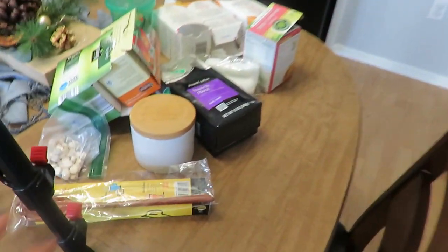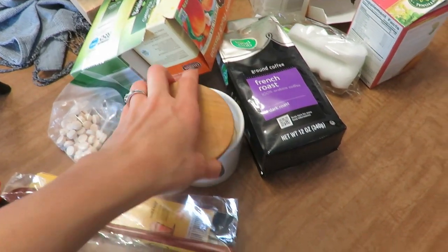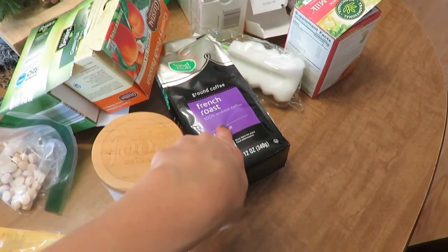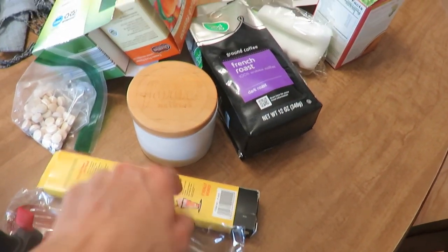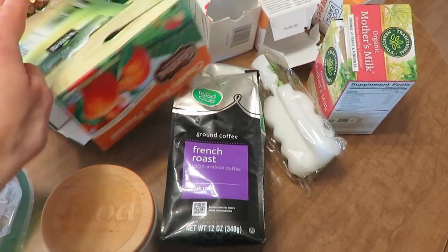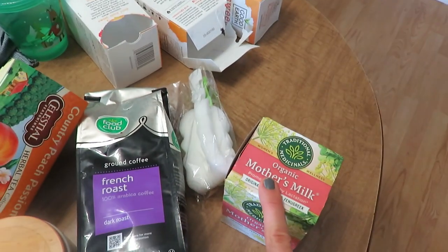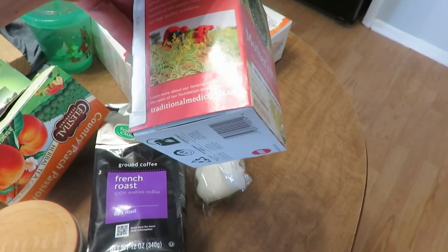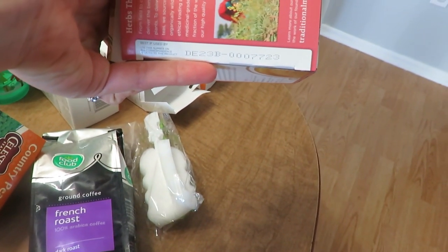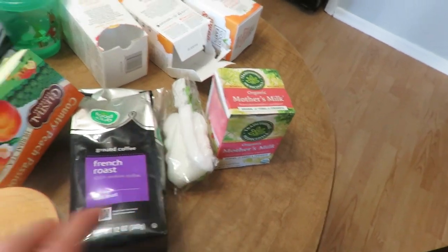And so the stuff I am moving or getting rid of. This is just a candle I had made that I need to freeze to get out. These beans are gross, so I'm getting rid of those. Just some extra things I don't need anymore, and these are all just empty boxes. This was given to me when I had Nadia, so I'll put that down in my nursing box or my maternity box, as long as it lasts that long. I don't know. Maybe I'll give it to a friend who's expecting. Gonna get rid of that.